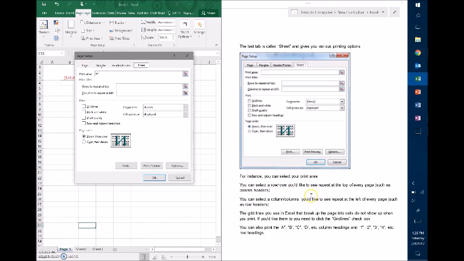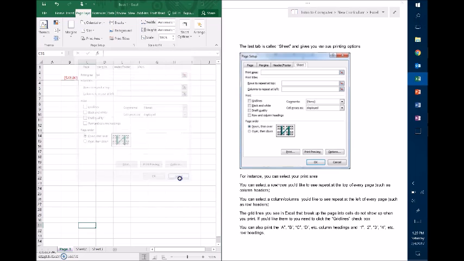You can select your print area. You can select any columns you'd like to repeat, such as row headers. You can have the grid lines, which are these light gray lines, show up when you go to print, and a couple other options. You will most likely not be using this a whole lot, but that print area down there, those options are good to know of another place where you can go and change that.